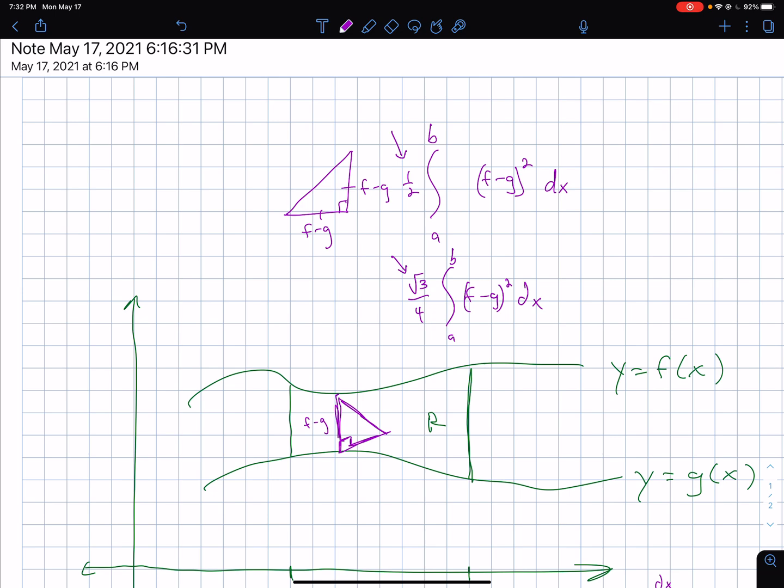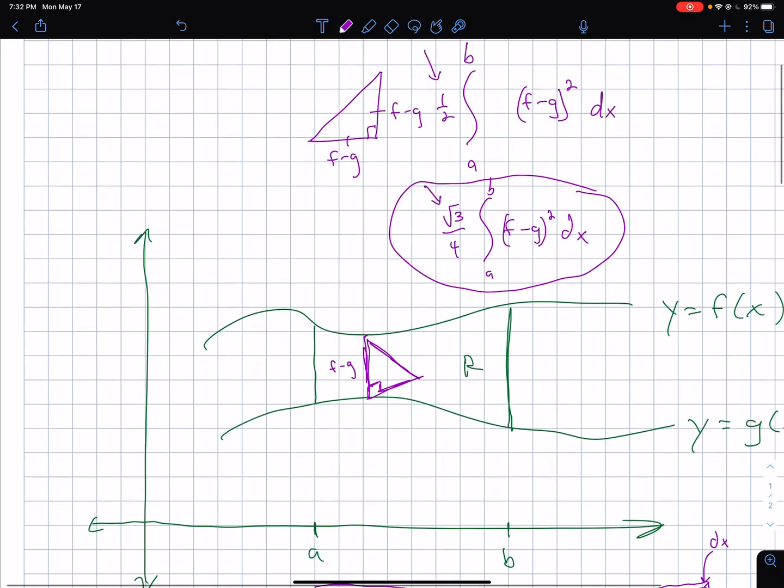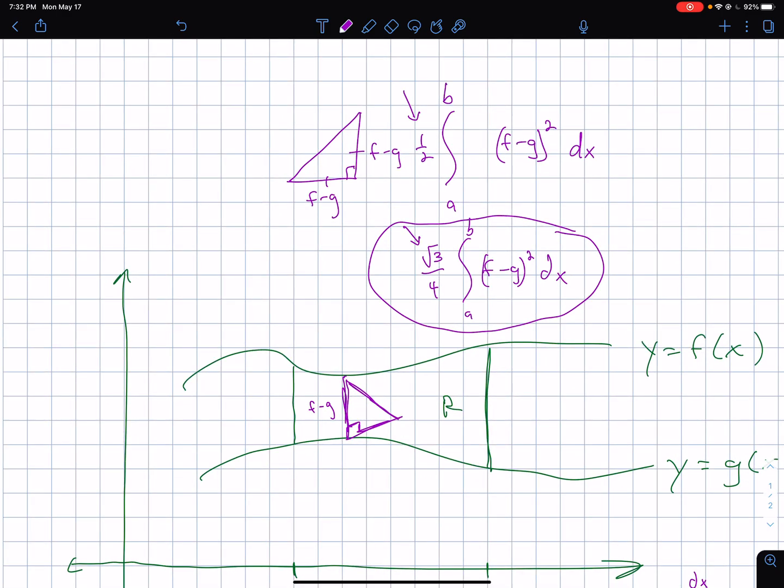The ones I want to talk about last, again, if you want a derivation of this one, I can do it with you in person, or you can come to an extra help session. The ones are rectangles. So if I make a rectangle here, let me erase this. Let's say we do a rectangle. It's like the square one, but now the height, who knows what it is? It could be anything.